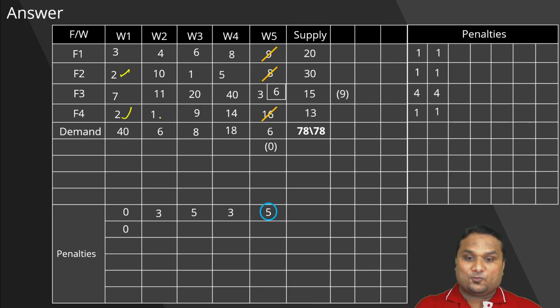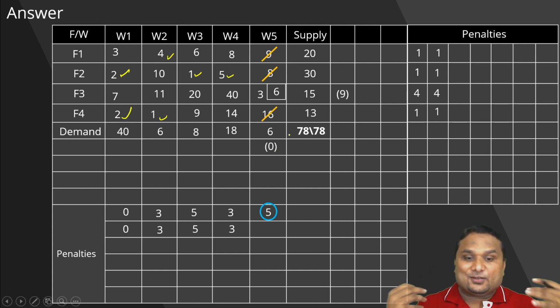And here it is 1 and the next value is 4. Again there is no change, it is 3. And here it is 1 and the next lowest value, I think it is 6. Again it is 5, no change. And here the lowest value is 5, and the next lowest value is 8, which gives 3. And here it has already got exhausted, it becomes 0.